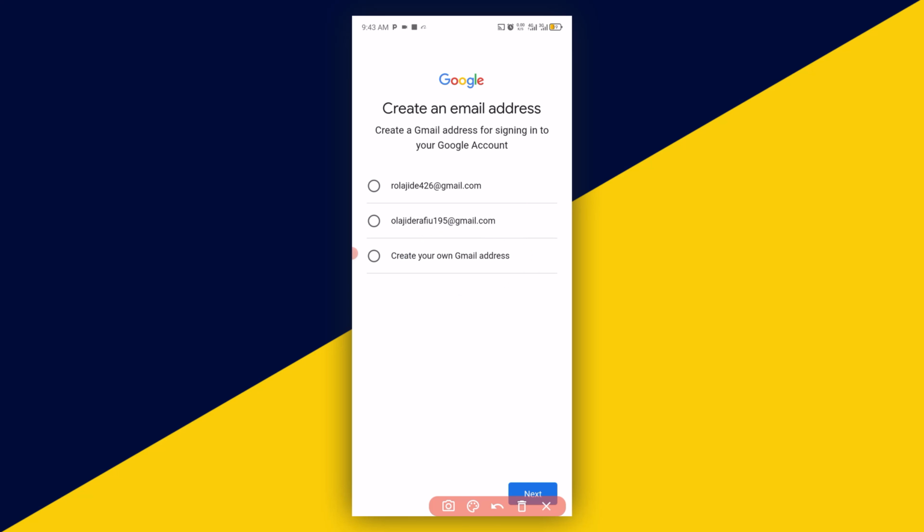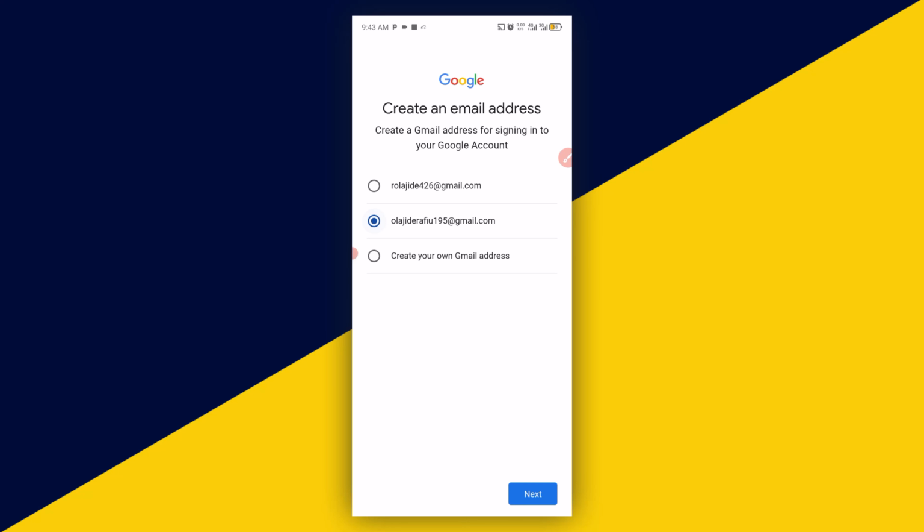Any option you choose right here, all you have to do is to make sure if you want to use this first option, go ahead and click on the first option. Or if you want to use second option, click on the second option right here. Once you choose your option, click on next, and you'll be asked to provide your login password. Enter your login password, and then the account will be successfully added.